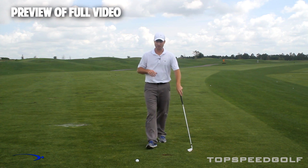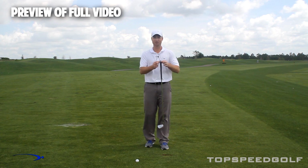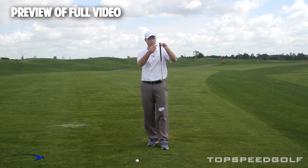Okay, so a 3-step drill here. Now, as we get started with this, I want to remind you that the fulcrum in this golf club for getting a massive amount of lag is right at the end of the golf club. This is where I want my hinge point.